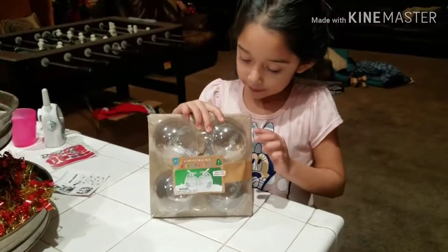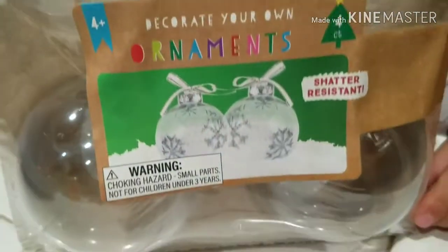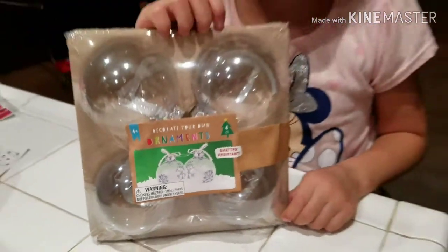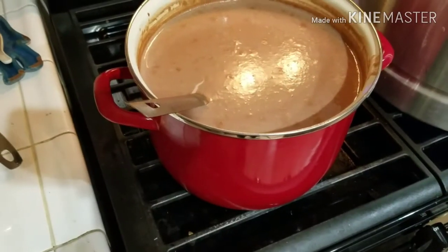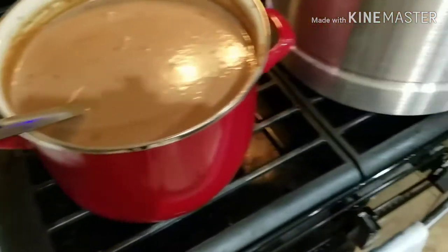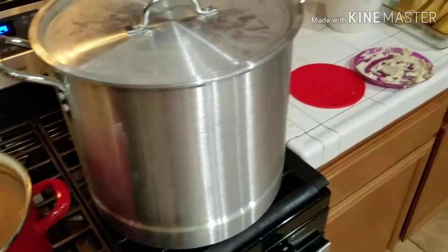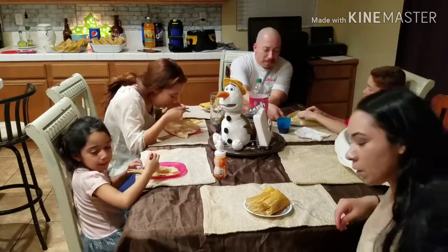And I'm gonna have my kids make these ornaments. They are DIY ornaments. I got them at Target for $3 and we're gonna make them after we eat the tamales. Here is some champurrado I made, and this is the barbacoa that's left after the tamales, and this is the pot that's cooking, and we're just gonna eat some tamales right now.